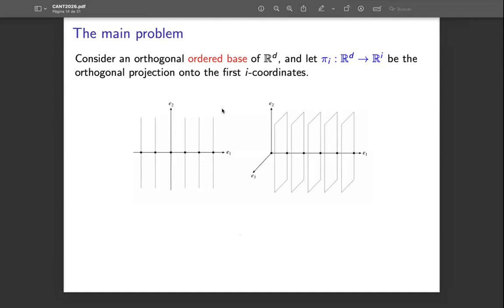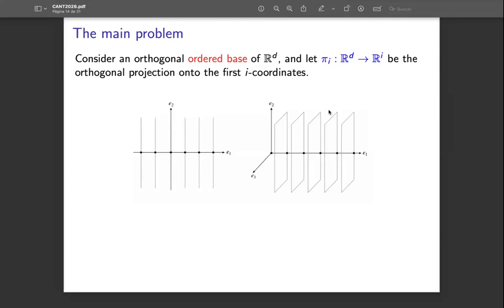For the discrete world, we are still going to work in these Euclidean spaces of dimension d, but we can also consider different groups. For today, I will stay in R^d.